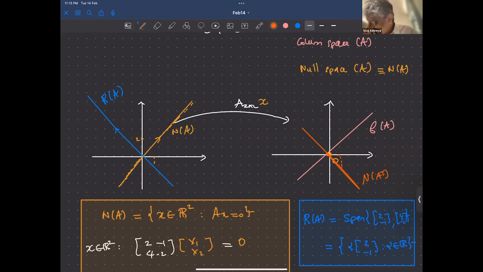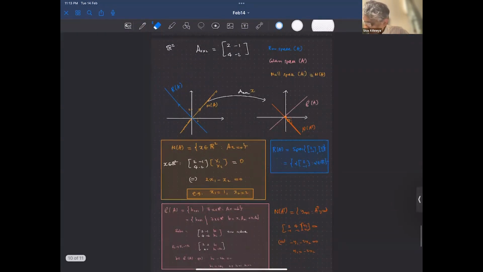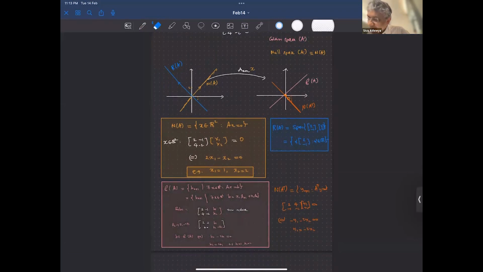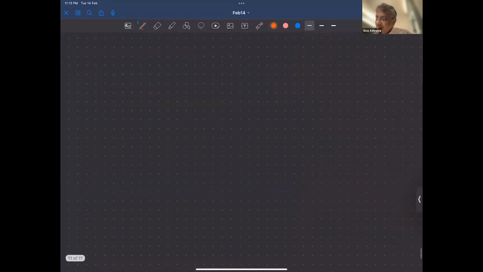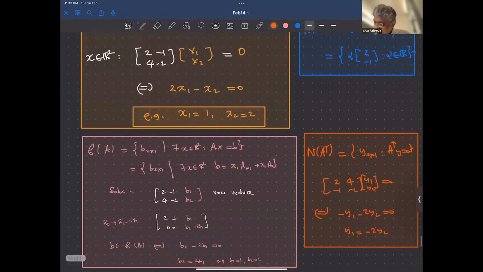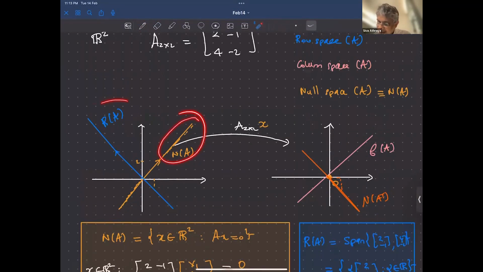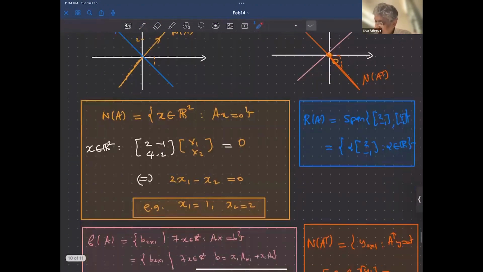So these are the four fundamental subspaces of a matrix. Keep that in mind. If you haven't done a geometric picture like this, just make sure you do it once and then keep it in mind in your head. Okay, so now I list all the facts that I want to list from the above picture. What do you understand? The dimension of the null space is 1, and the row space is the rank, so nullity plus rank is 2. The same thing on both sides. So that's one theorem that we have.